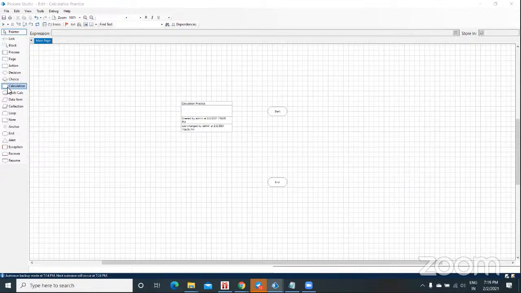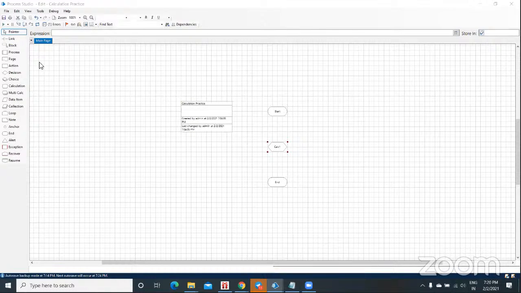Just drag your calculation stage from the flow. Like calculate, just drag your calculation stage to the flow in between start and end. Have you all dragged it? Yes.